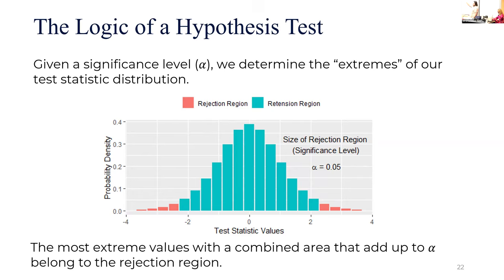Every now and then, even if the population mean really is 10, my test statistic is going to be something very extreme. Maybe I survey only billionaires and I was modeling income. It can happen. It's unlikely to happen, and that's why it happens in the extremes. What we do is we set a specific level, what we call our significance level, and we say anything more extreme than this significance level is an extreme value. It's unlikely to have occurred. The significance level we tend to always use is 5%. Anytime my test statistic falls in that extreme region of the distribution, I'm going to say that's an extreme value. It was unlikely that I'd see something like that or something worse than that.